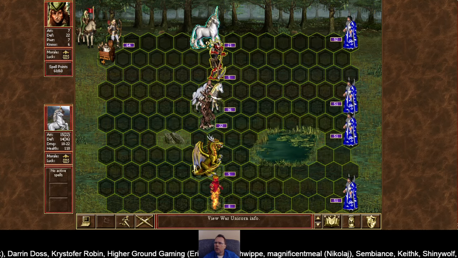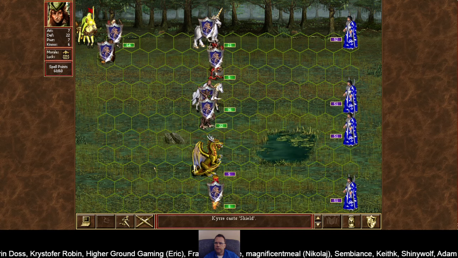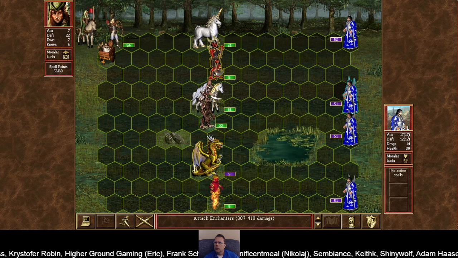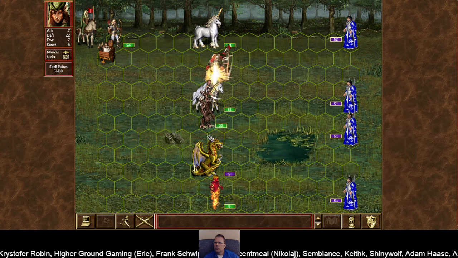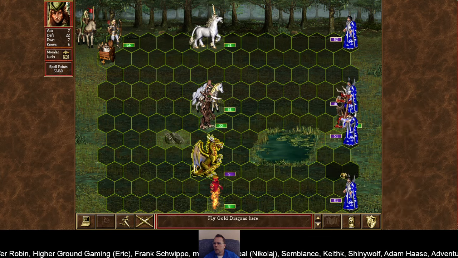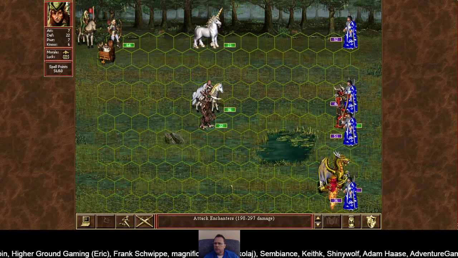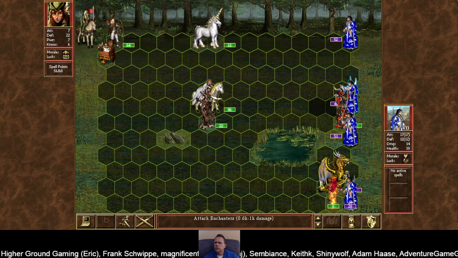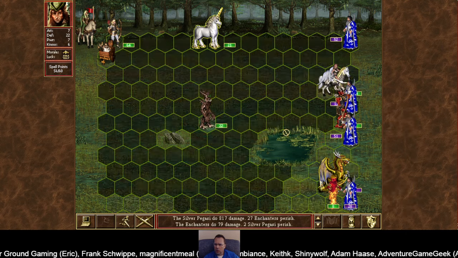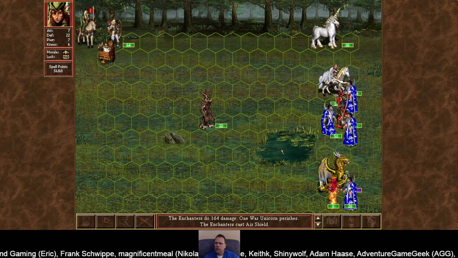So we'll be able to get all of our guys over there to reach them. So we're doing mass shield. I'm gonna hit this. Perfect. Air shield.